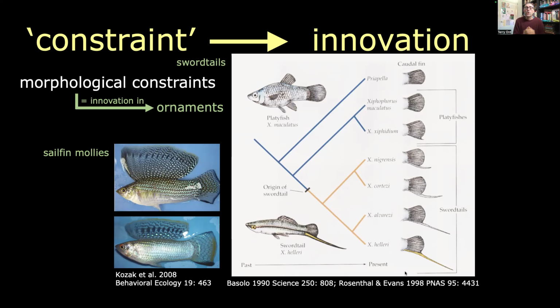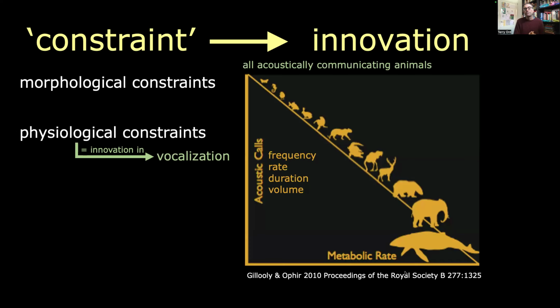Again, females prefer larger males. There is a cost for males to produce larger body size in terms of developing it. So they've instead elaborated that dorsal fin into this wonderful sail to appear larger to females to tap into that preference that they have. So this constraint on body size, selecting for innovations in ornamentation.